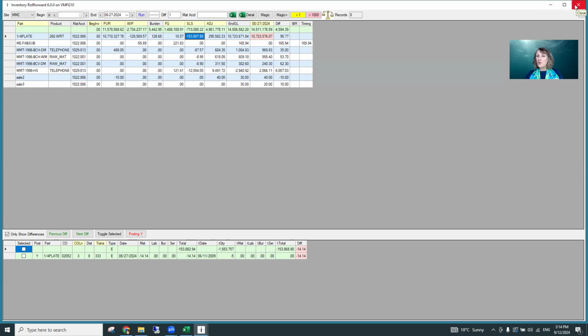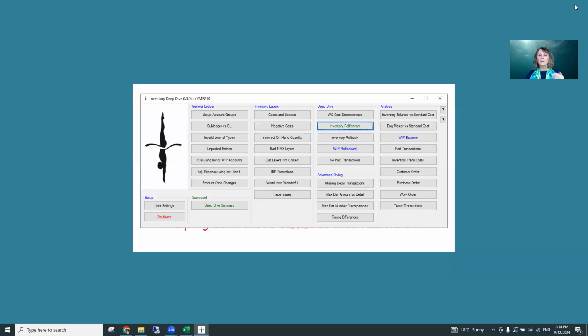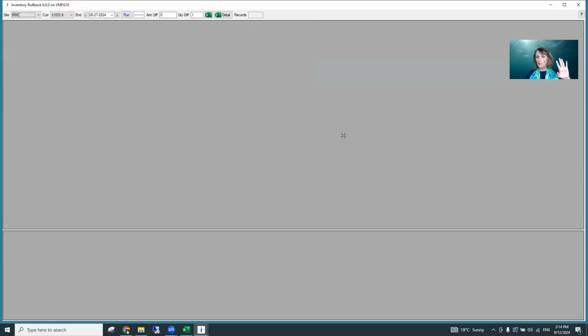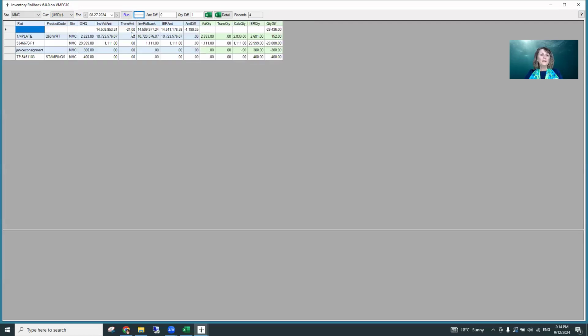And the last part is we want to make sure we've got an accurate inventory balance report. So this is number 4. Now, if any of you have been using Visual for a while, how many of you can put your hands up? You don't have to put it up. But anyways, you can put up your hand. Do you compare your inventory valuation report to your inventory balance report? That's a pretty common practice. This is what this window is going to do for you.